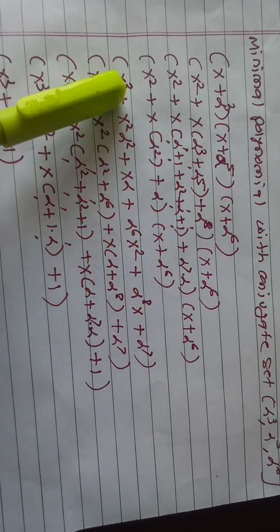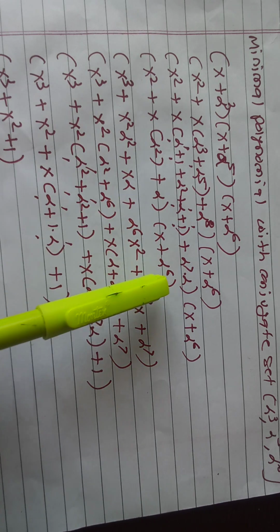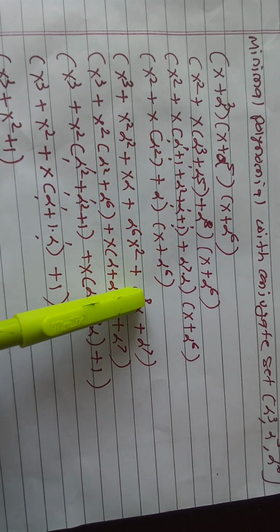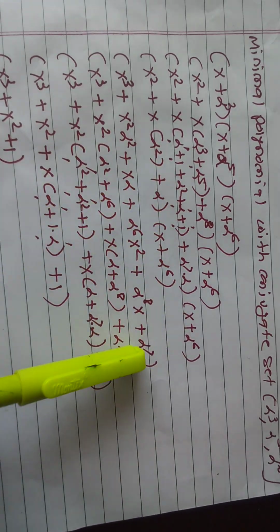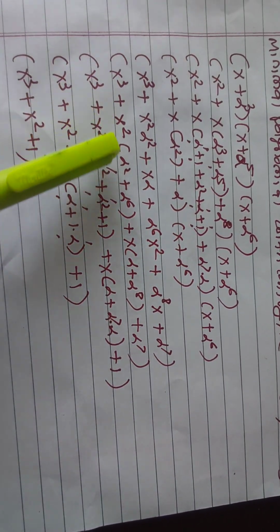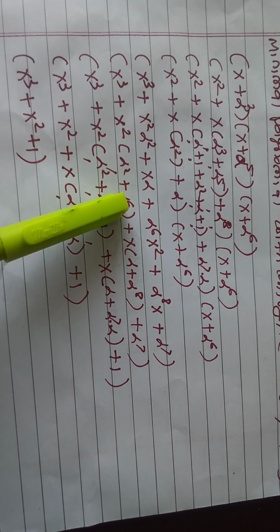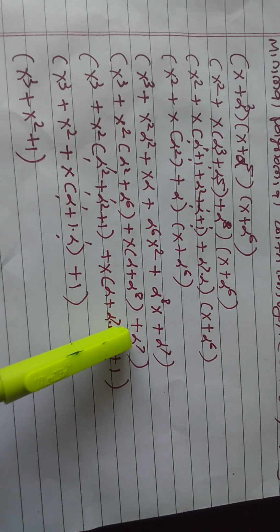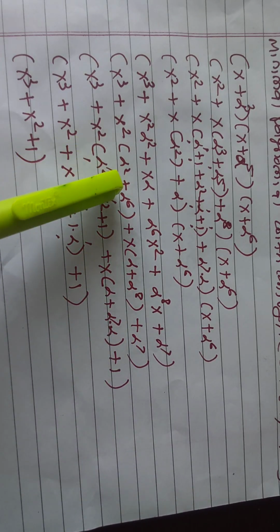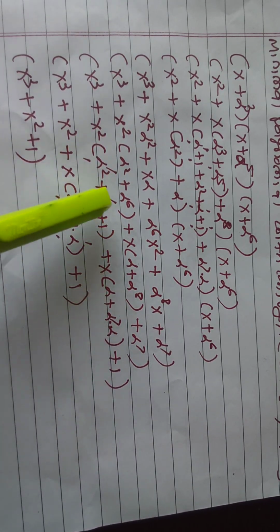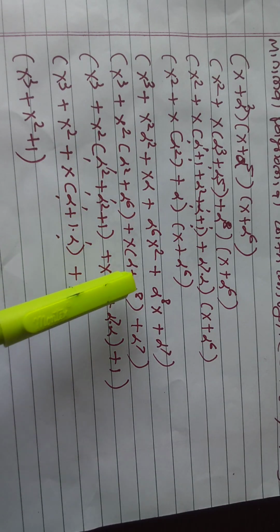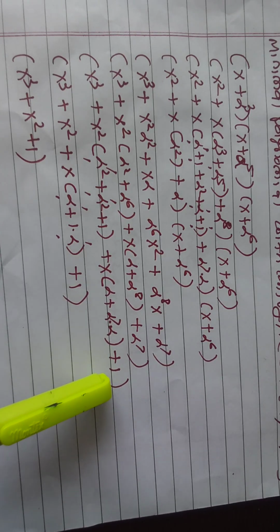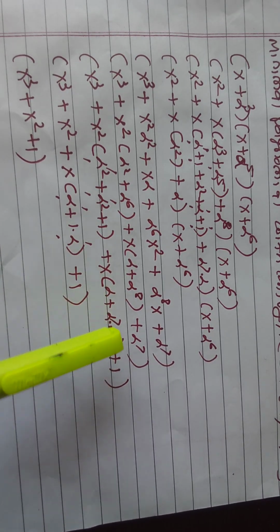Again x multiply cube square x, alpha^6, alpha^(6+2) is 8, 6 plus 1 is 7. Again x cube, x square is alpha square plus alpha^6 x alpha plus alpha^8 plus alpha^7. So alpha square, alpha^6 is alpha square plus 1, so alpha square gets cancelled out. Then x alpha^8 is alpha^7 into alpha, alpha^7 is 1, so it gets cancelled out.